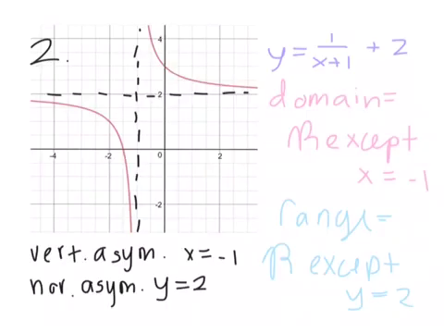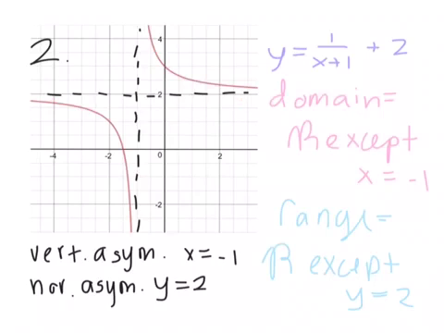For the second part of part 2, I need to show you the vertical asymptote, horizontal asymptote, and the domain and range. So the vertical asymptote, actually let's start with domain. So the domain is all the x values that the graph is going to touch or be over at any point on the graph. So looking at this is our vertical asymptote. So it's never going to cross over this, and this is -1. But every other number on this graph is going to eventually be touched by the graph.